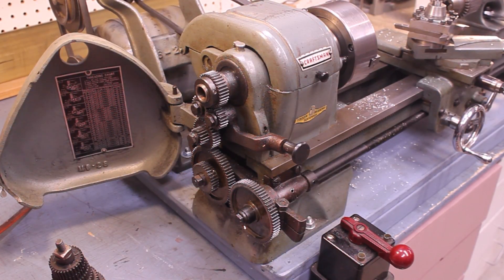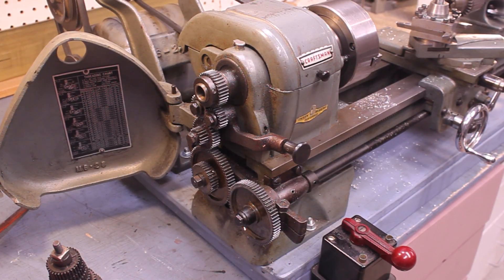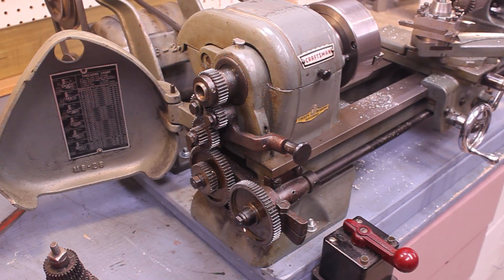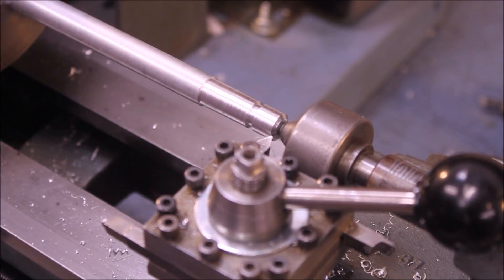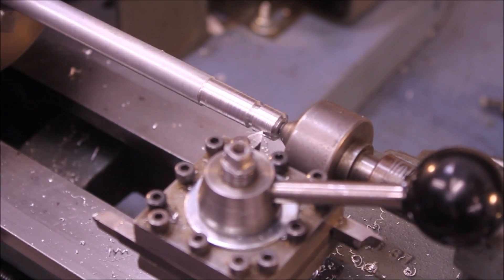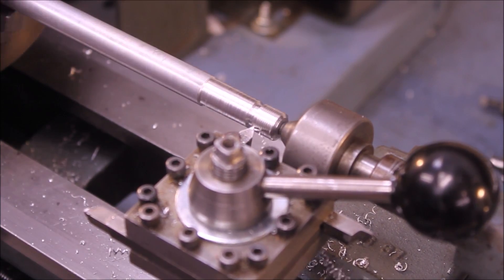On the inside, you've got a whole set of speeds you can set, and it gives you a visual representation of how to change the speeds — it's all right there. This is a full-featured, back-geared lathe with very nice features. I have it set at the slowest possible speed, which is about 54 RPM, and I'm going to try and cut some threads here.